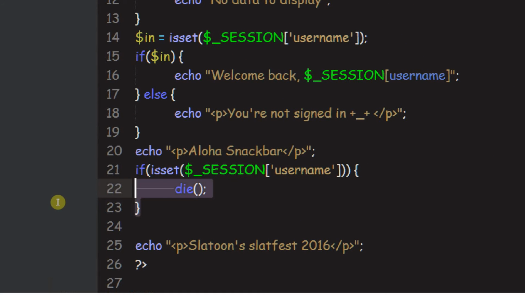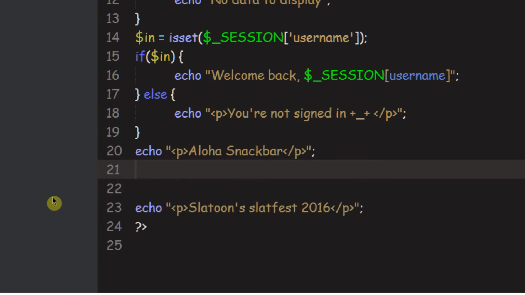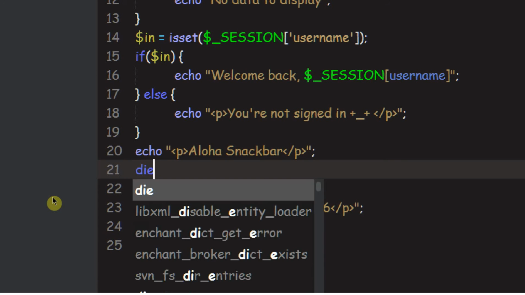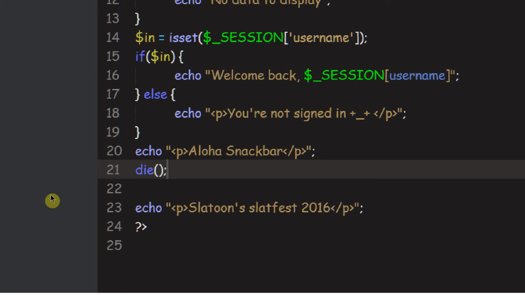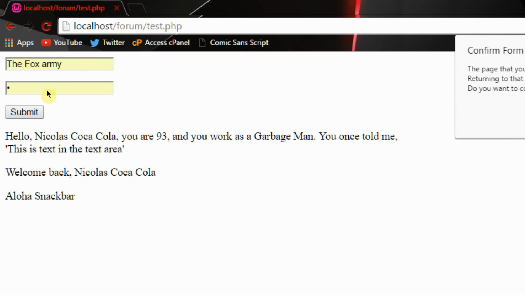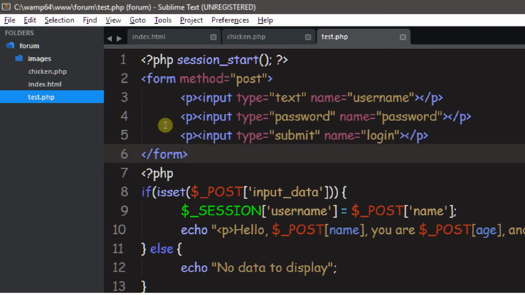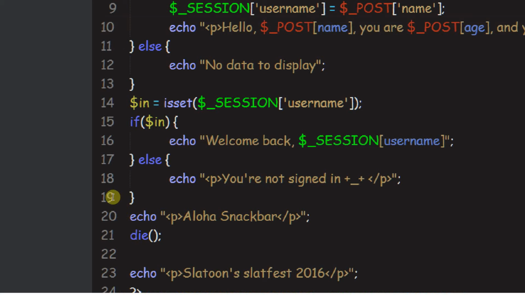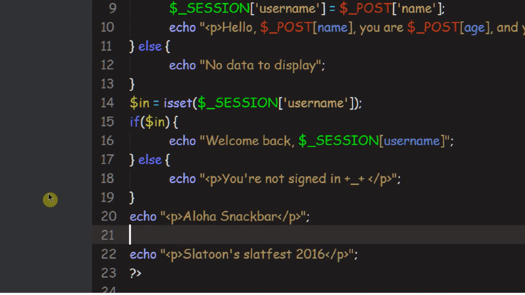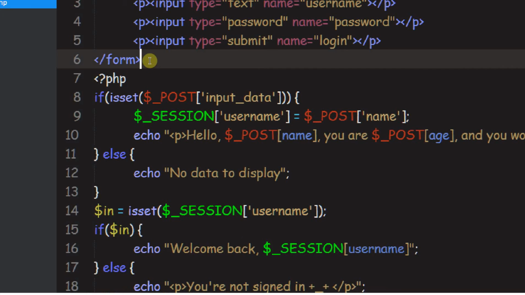And we'll just get rid of this for now. But at any point, even if you just wanted to call die right now, it'll still work, which is cool. So that is one way to control the page, by killing the page prematurely, or just at any time you want the page to die. That's how you do it.